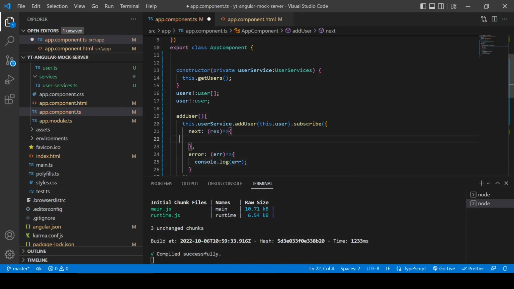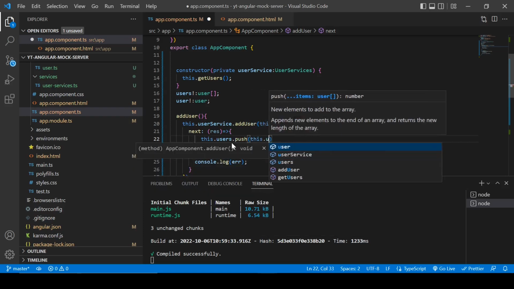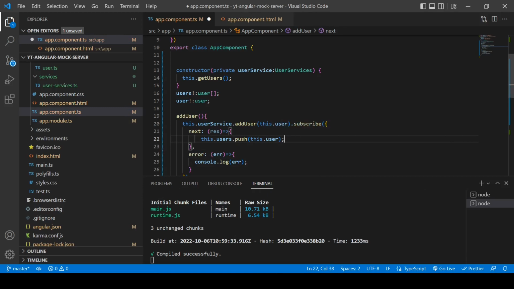And here on the successful return we will add this object into our array. So this dot users dot push this dot user.